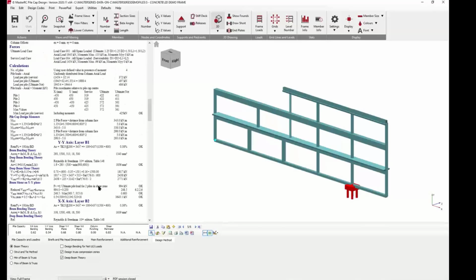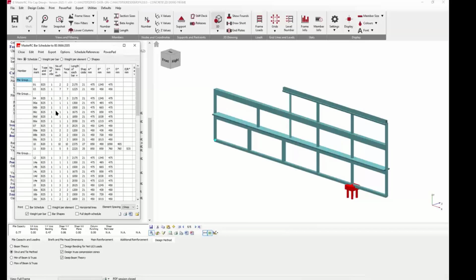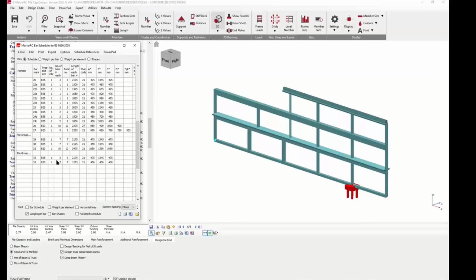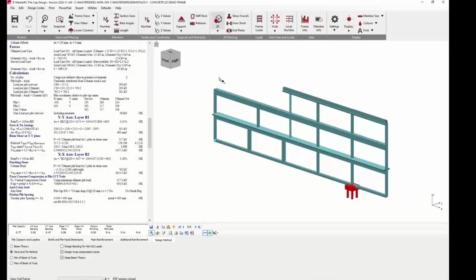So there you go, that's the pile caps, and it's again very straightforward and simple, and we can again export all of those out to a DXF or a DWG. We can also print schedules on them. So let's just run a schedule through, and here we go. So we've got our rebar all the way ready for us, scheduled and everything, straightforward for you. So again, a very, very worthwhile program.